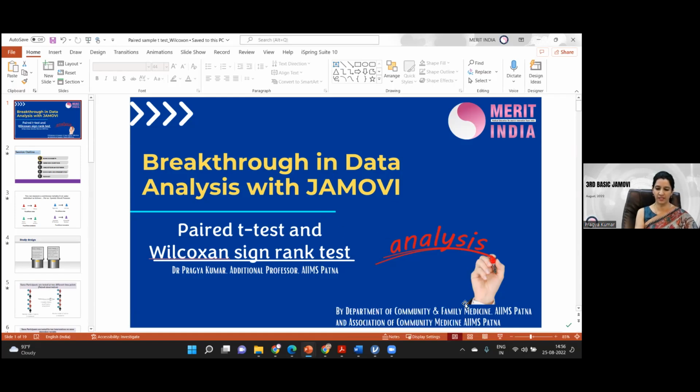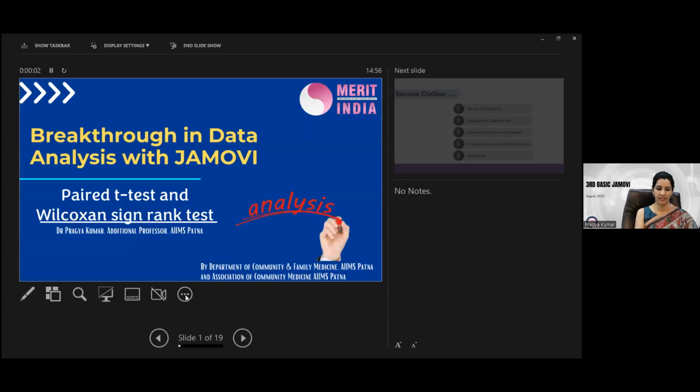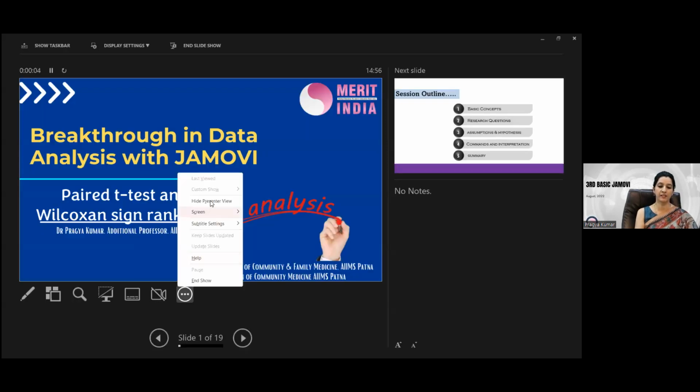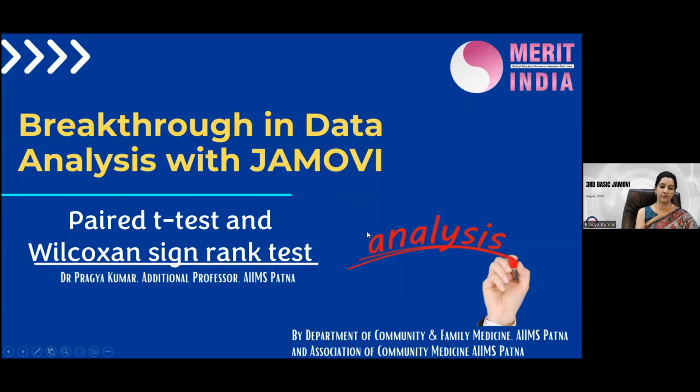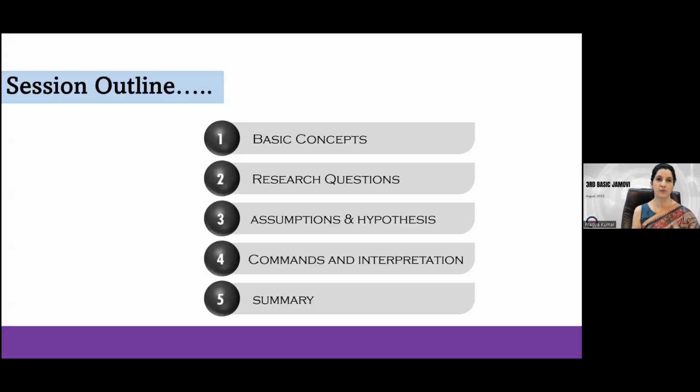So I hope you must have found this one a bit easy. And the difference you will see, especially in paired t-test, is that those of you who have performed paired t-test in SPSS will remember we used to create a new variable for the difference of these paired values. But here in JAMOVI, it automatically calculates that difference and plots the normality plot of that difference only. So again, we learn this session under the heading of basic concepts.